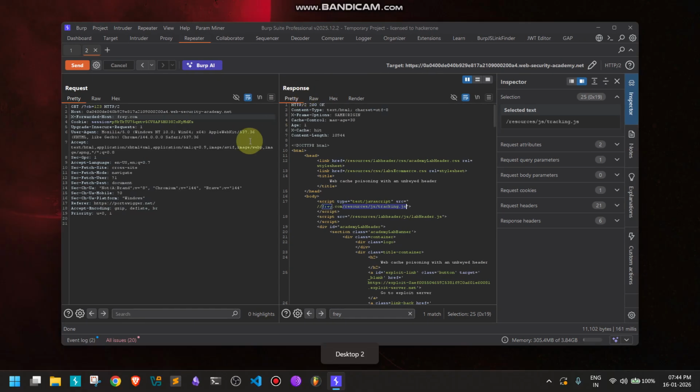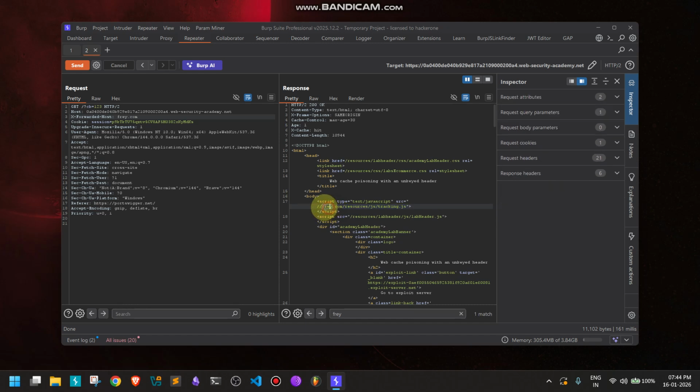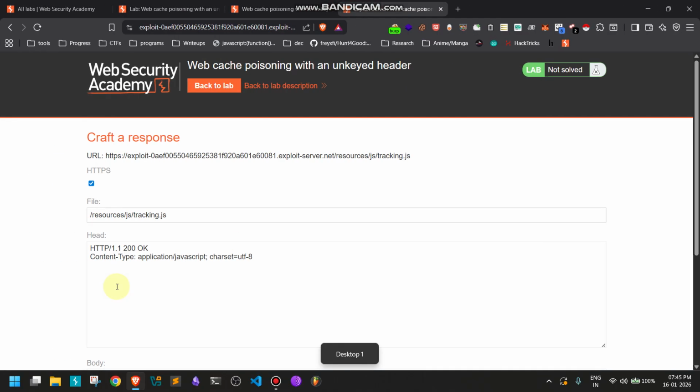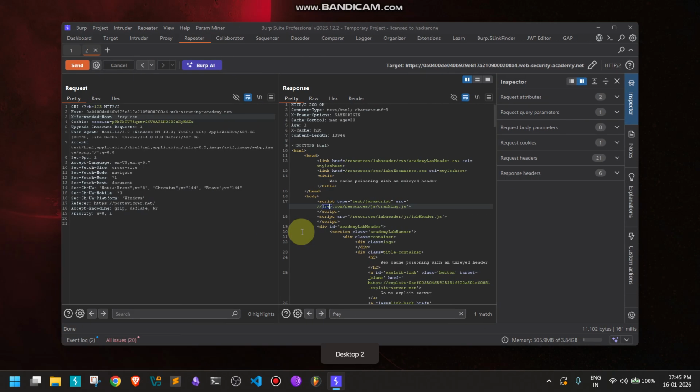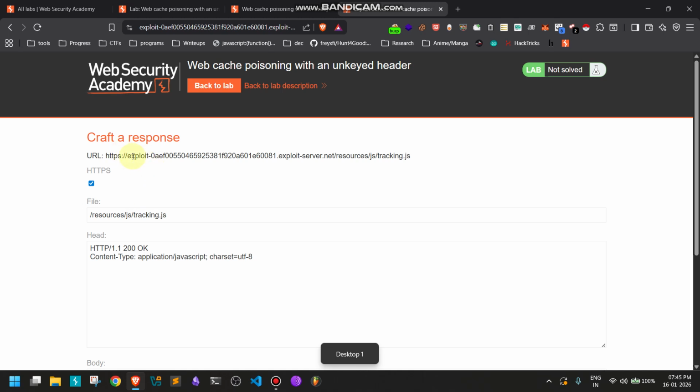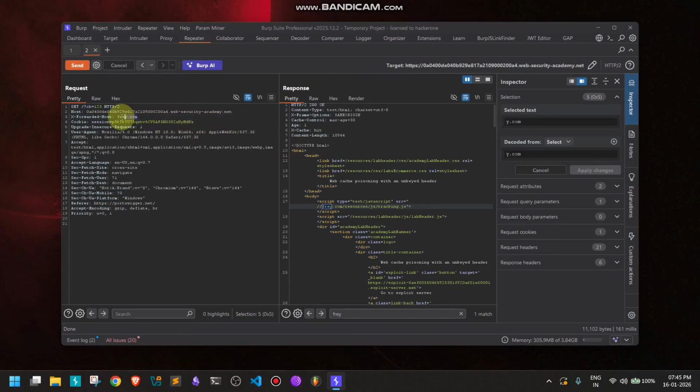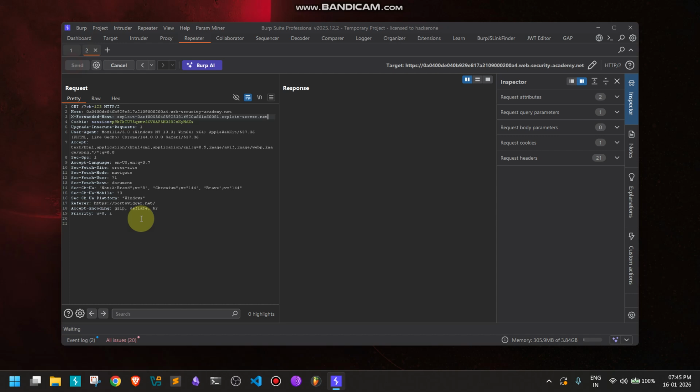And what's happening? So this is my site, and it is just reflecting in the response. So what I can do is execute a malicious script in it, which is document.cookie, right? So it can be really harmful. There's the impact of cache poisoning. So now I have to copy my exploit server URL, and not the full path because that's already in there. Okay, and let's send it.